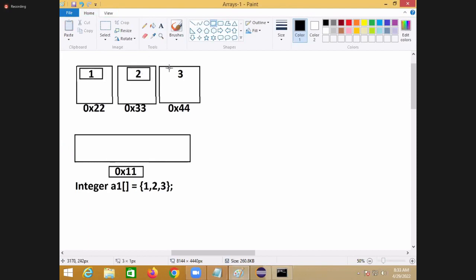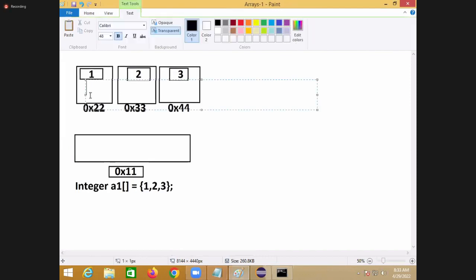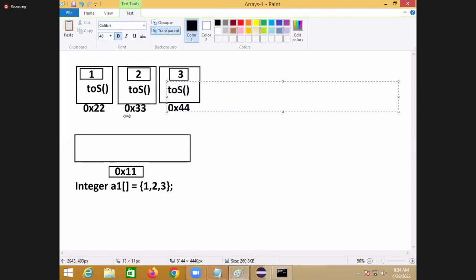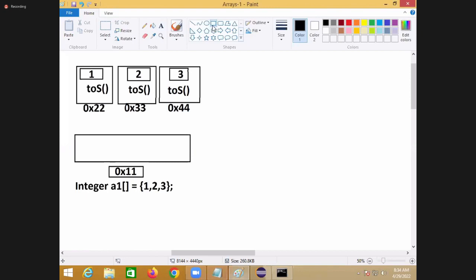That is only the auto boxing object. To display this, we have toString. Now they are added here: 0x111, 0x333, 0x22.